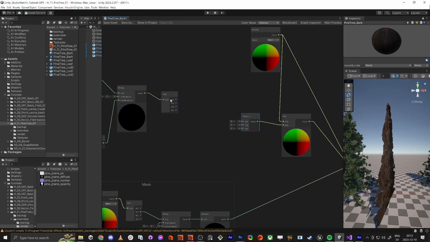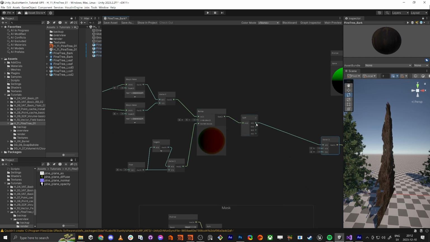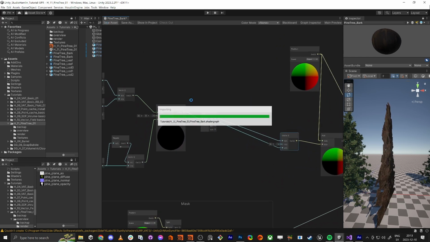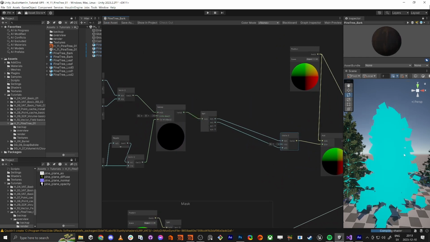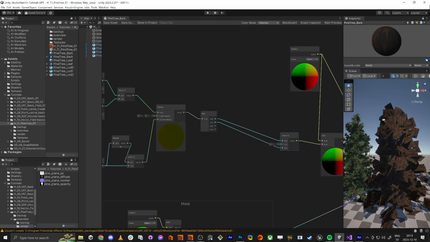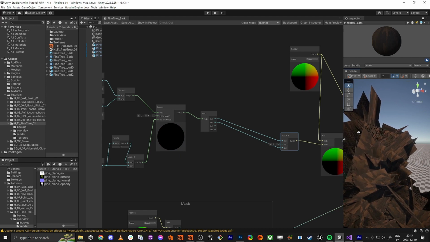So R is X, and green, because it's a vector 2, we only have 2 values, green will be Z. So if we save now, you see down here it almost doesn't move, but up here things are actually happening, right? So this is how it's going to work. Super nice.